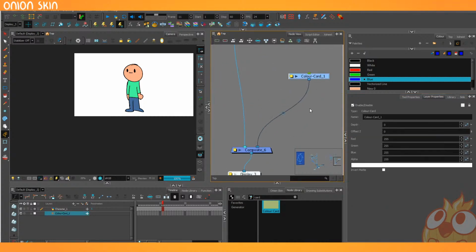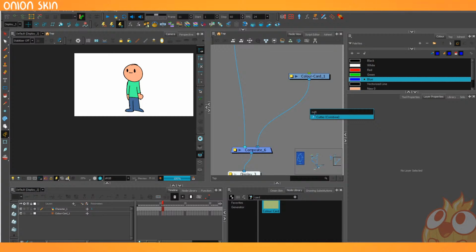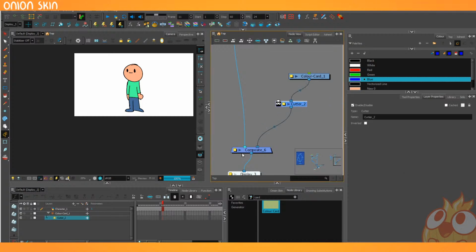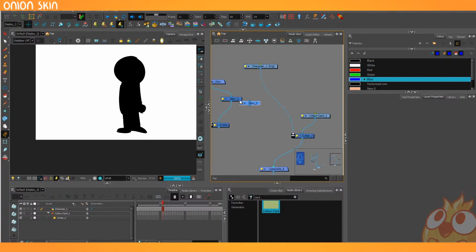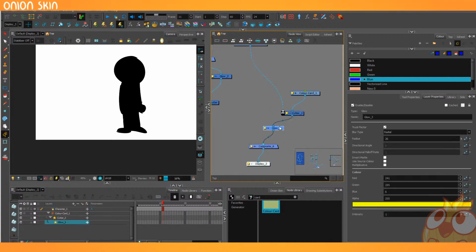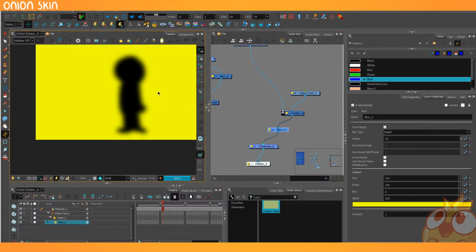And now I'm going to use the color card itself as a mask this time. So if the cutter goes in there, and the character is the matte, now we have an infinitely big square with a hole in it. Pretty neat. So let's get an instance of that yellow glow, put it in underneath, turns the whole card yellow, and blurs the edges.